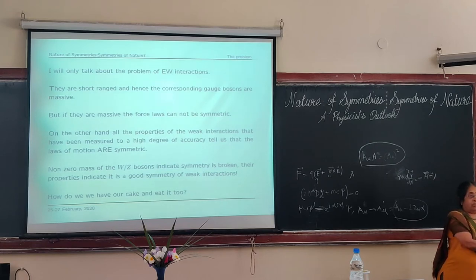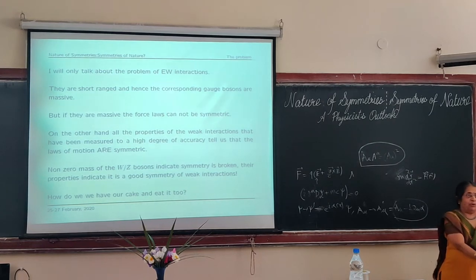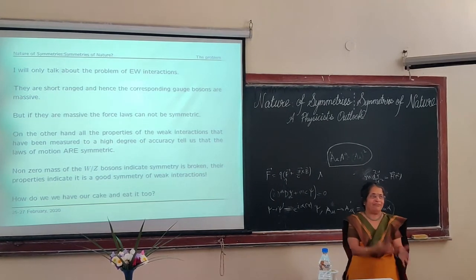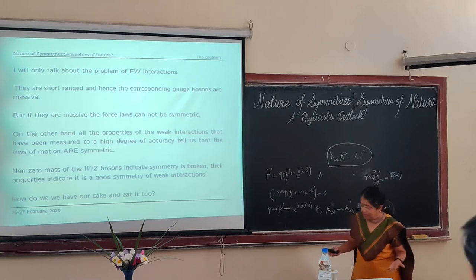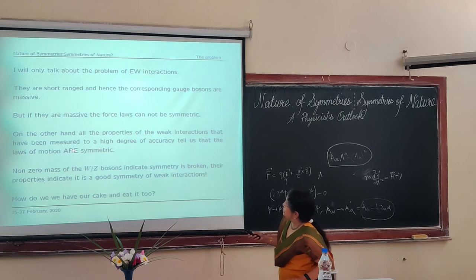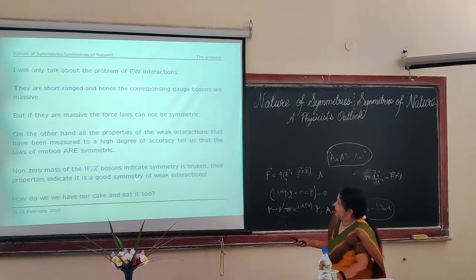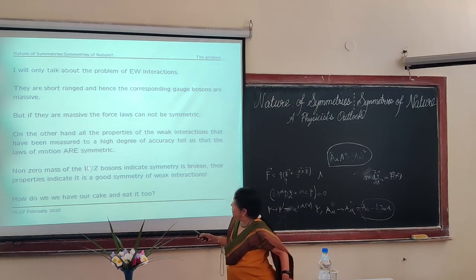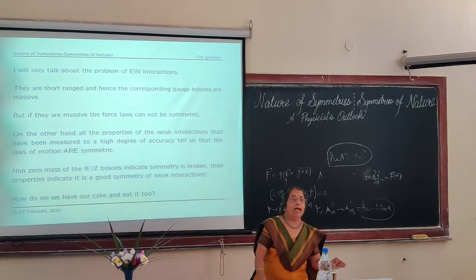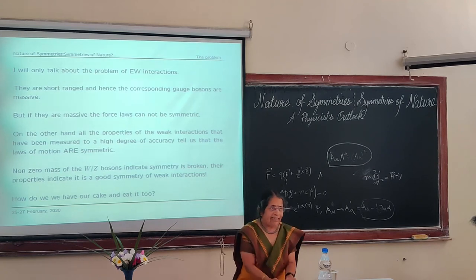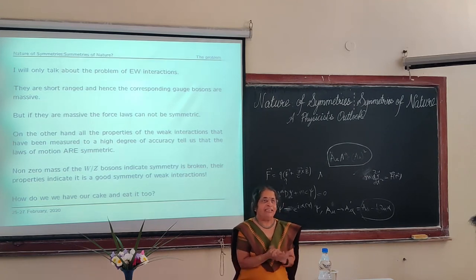So I know that gauge bosons are massive because the observed range is small. I know symmetry exists because the experimental results confirm it. So now there was this big question, and that is not the only problem. The problem is also yet another one, that if the masses of these objects are non-zero, I am not able to do accurate calculations, there come infinities. I told you that the infinities can be handled only if there is gauge invariance.